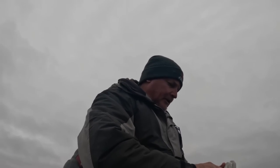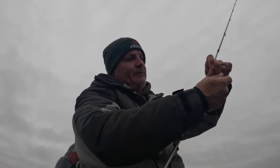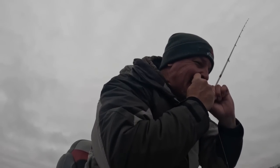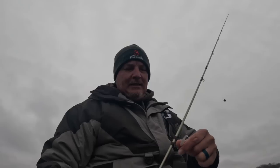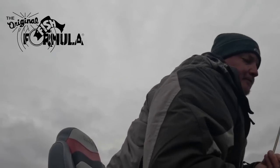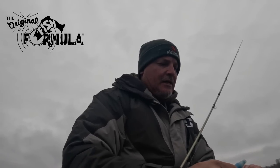Now lately, I have been doing a lot of fishing shallow, so we haven't needed a split shot, to be honest with you, and they kind of want it slow, so we have been taking split shots off. But I'm going to go ahead and put one right back on just because it's something I'm used to. I like seeing it on the live scope, plus these fish right here are a little deeper than the ones we have been fishing. Bait pop, I'm going to use it. Hopefully you guys can see it on the screen here.